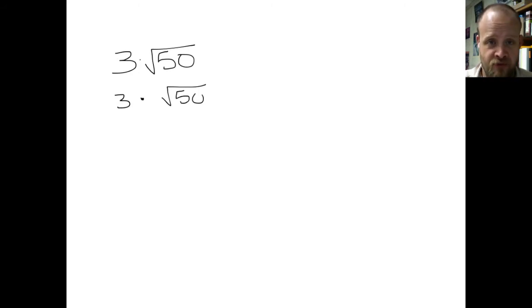What happens when you don't start out with just a radical, when you have something extra? For example, 3 times the square root of 50. Remember, this is just like regular math. There's a multiplication we don't generally write down. So 3 times the square root of 50. When we look at our perfect squares, that 1 through 144, 50 can be broken down into the square root of 25 and the square root of 2.